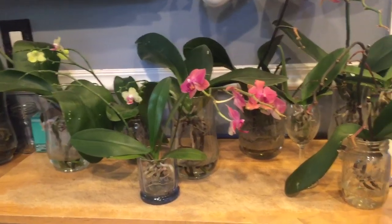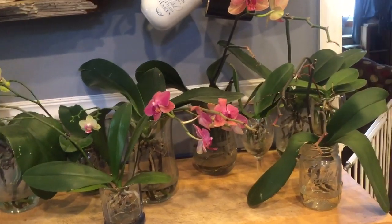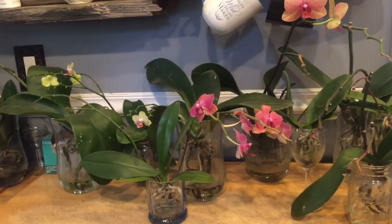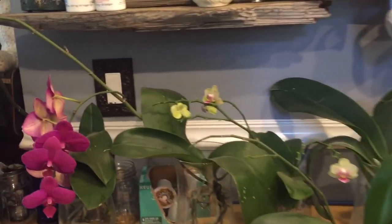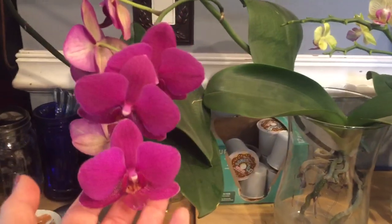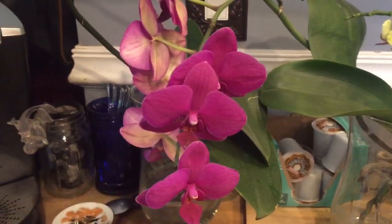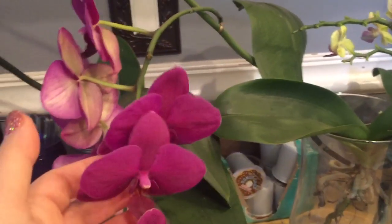The reason for the choices that you make have to have a backing in how you want to grow. The way that I try to grow is trying to mimic what would happen in nature. Obviously, my orchids don't grow on trees, so that is right off the bat not exactly what happens in nature.